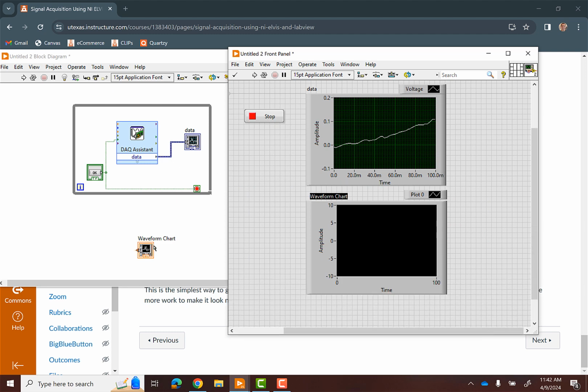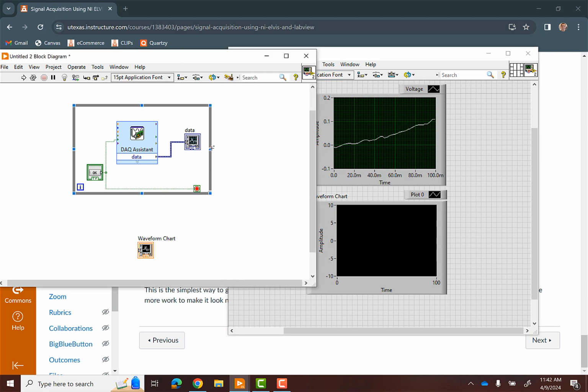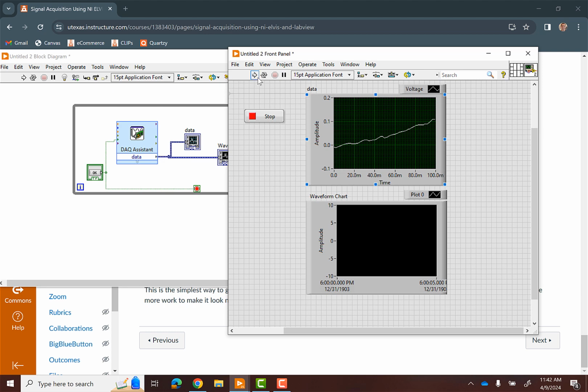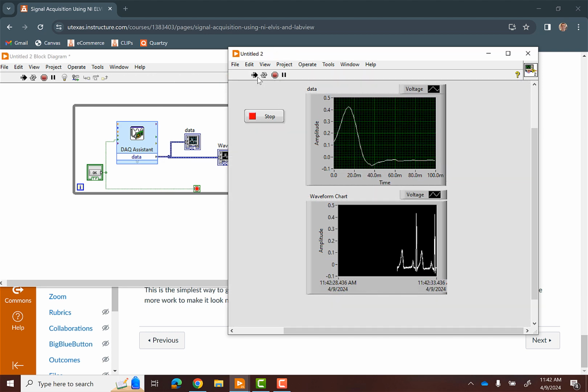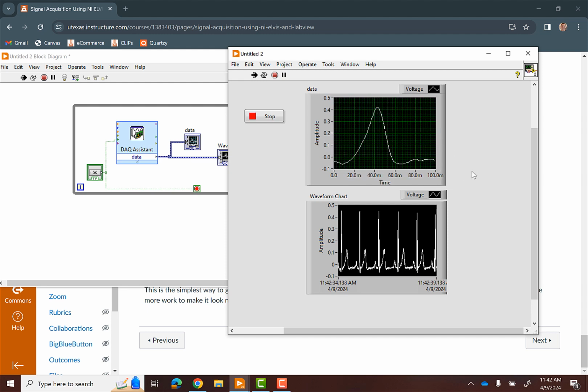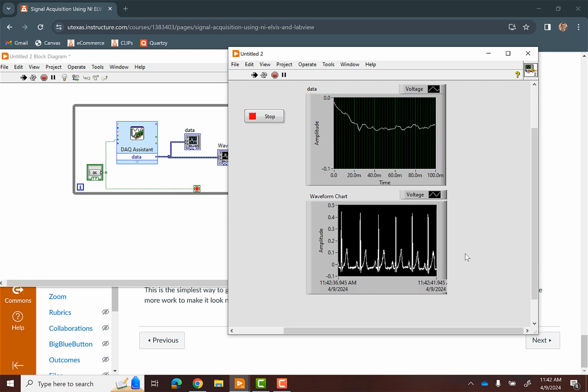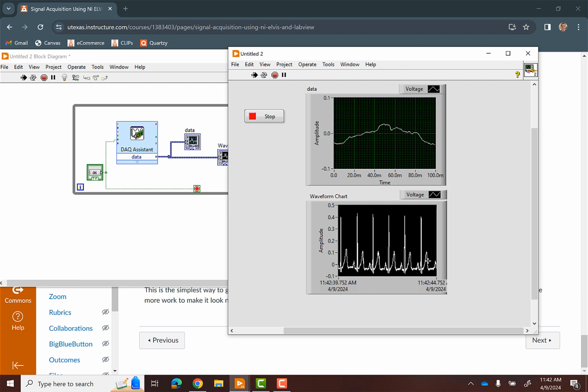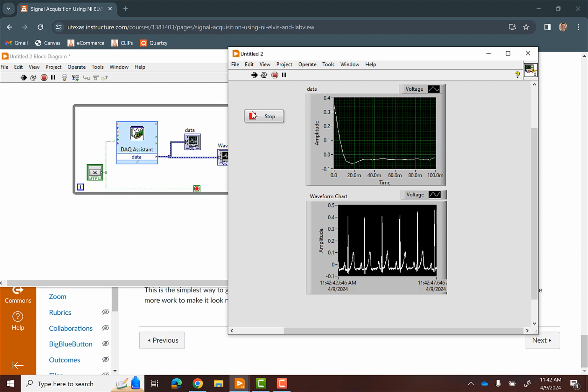And then we need to put our waveform chart up in the block diagram as well, right? So I'm gonna make this while loop a little bit bigger and drag this up here. And now we want to wire the data for the waveform chart into the same data that we're getting for the graph, right? So we can see them both together. So I'll do that, connects the chart up, and now I'll go ahead and just hit run. Right, so again, the graph is just showing some instantaneous 100 milliseconds at a time data. The chart looks much nicer. Okay, this is what we would want to see from our ECG signal. So that's good. So we can stop this.